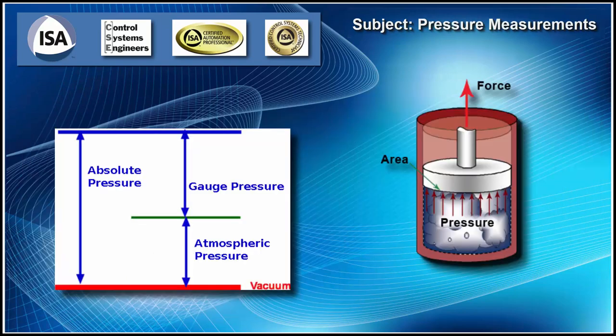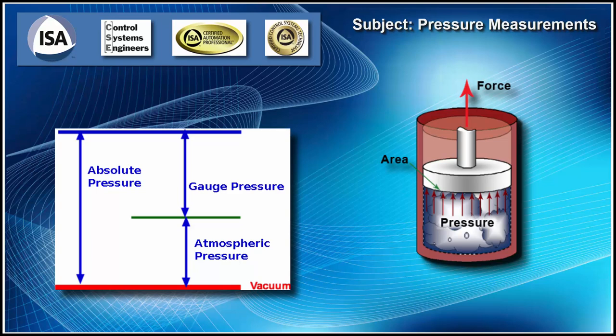So as you remember, that pressure is caused by the molecules pounding against something, pushing against something. They're vibrating around, moving around, randomly accelerating at a velocity, and they hit something and decelerate and bounce off. And when they bounce off, they transfer their energy, and that energy is called pressure. That's force divided by area is pressure. So we basically have three types of pressure gauges or pressure measurements done by transmitters. We have absolute pressure, gauge pressure, and differential pressure. So atmospheric pressure is from a vacuum where there are no molecules.